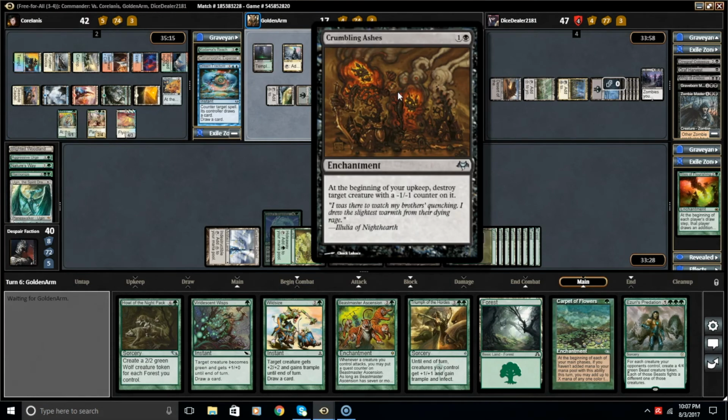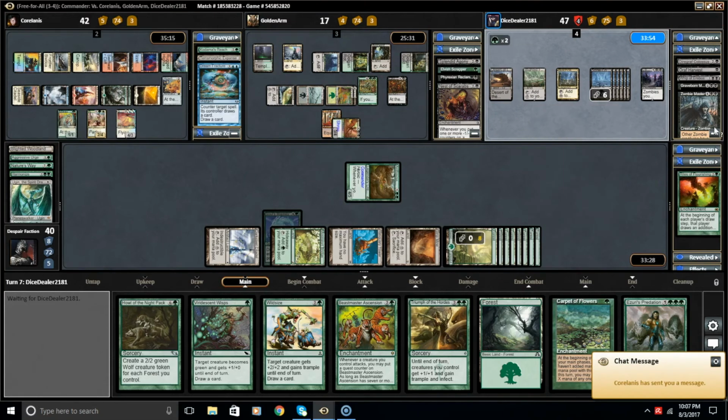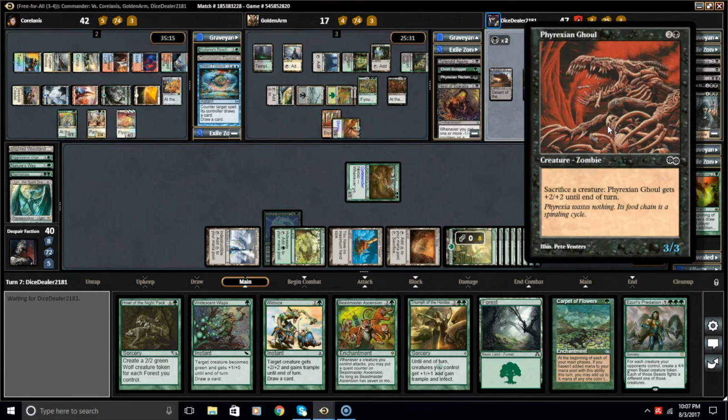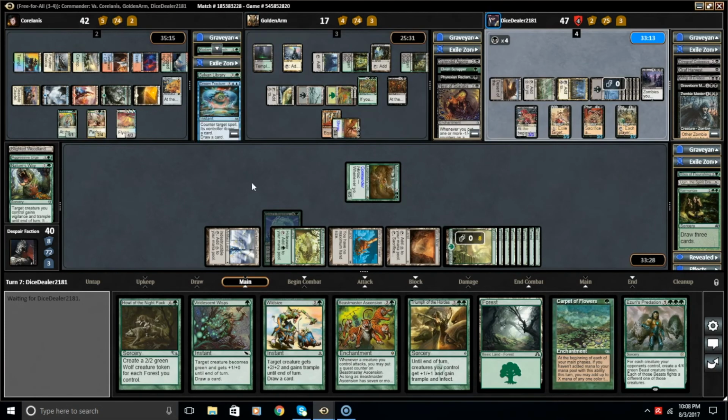Crumbling Ashes. At the beginning of your upkeep, destroy target creature with a -1/-1 counter on it. So a bunch of triggers, Magus and Howling Mine for the Balthor opponent. Carniphage coming into play. Withered Wretch. Phyrexian Ghoul. Shepherd of Rot. Oh, Withered Wretch is exiling cards from graveyards.